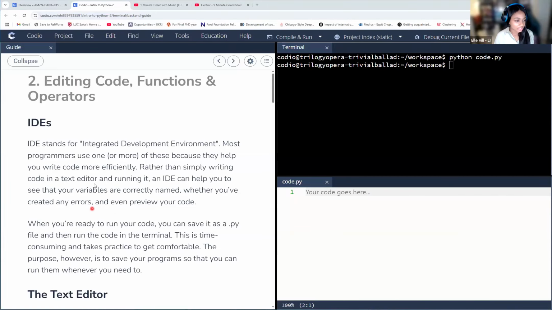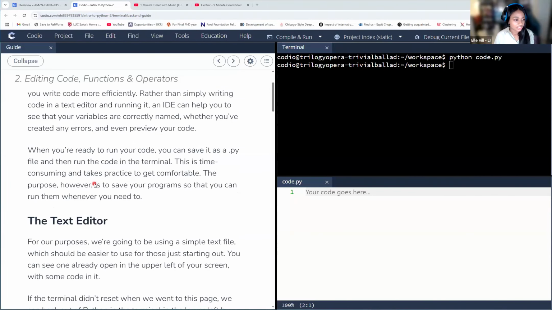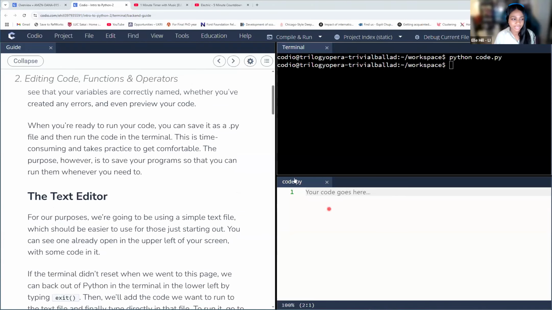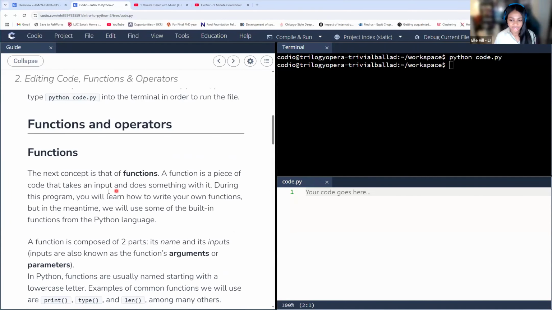Great questions. And I saw another question, is code.py an IDE? No, this is just a text editor, and we're just running our code off of this. So essentially, this is just a text document, and we're ending it in .py to tell Python, hey, run this as if you're in a Python environment. So excellent questions. I love it.